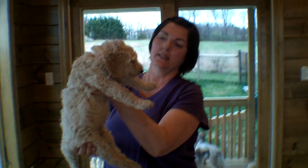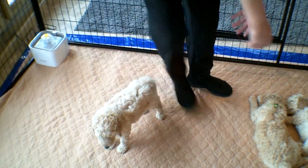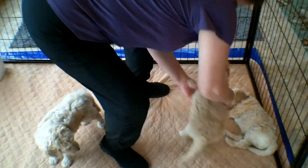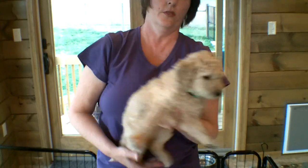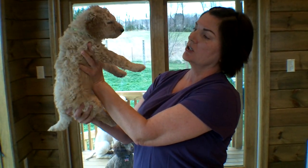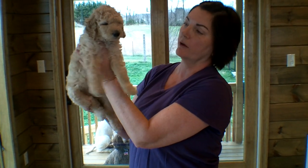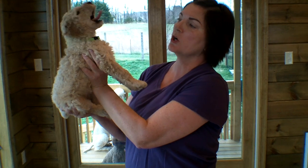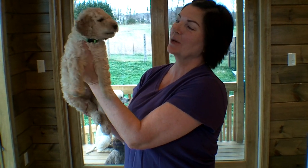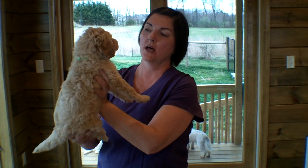I don't know if this was a good idea, but the timing is working out for us right now to do this. Maybe you'd like to see them a little bit more lively. This is our little girl with the green collar, and her name — we call her Coconut — and she is super sweet. They are all very active and very playful. We're starting to be able to see their personalities come out, which will be really nice when people call.